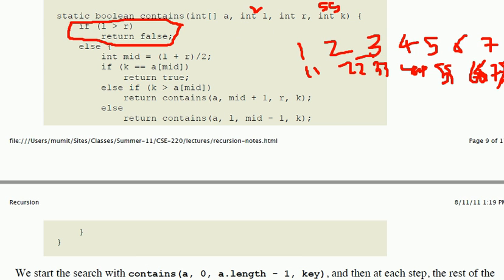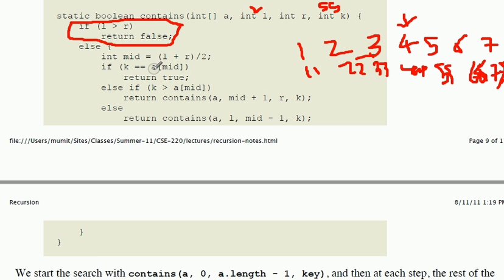So you have 0 plus 5, 0 plus 6 equal to 6. Sorry, 0 plus 5 equal to 6. So k equal to mid equal to this. This will be the perfect mid.